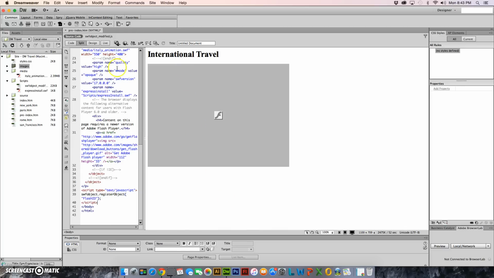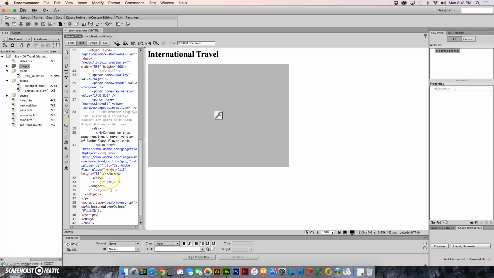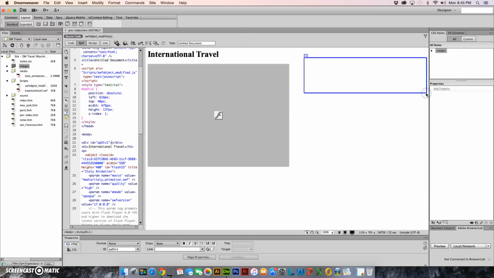So what I want to do, you guys know how to put code in here, but we also have the ability to use the tools. And it's here in the Layout tab. And you'll see that you have Insert Div, Insert Fluid Grid, and Draw AP Div. I personally like the Draw AP Div, though others work just as well. And the reason I like to do this is because it lets me find a spot on the screen.